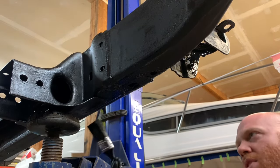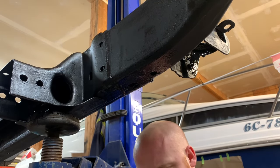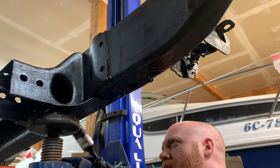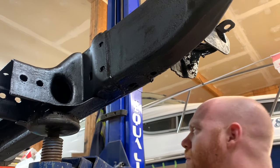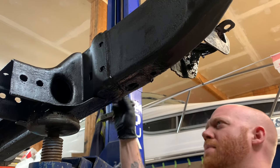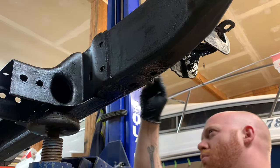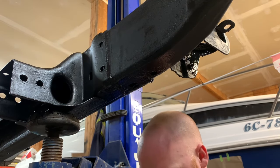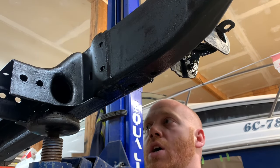A few small spots where I can see that it's not perfect, where there's a little bit of bare frame showing through. So I'll give that a little touch up and then we're good. Anywhere else after today, I'll probably just go over with a bit of a spray bomb or something, so I don't have to crack this can open and stink out the whole building every time I want to do a touch up or something that I miss. Because this stuff is strong.